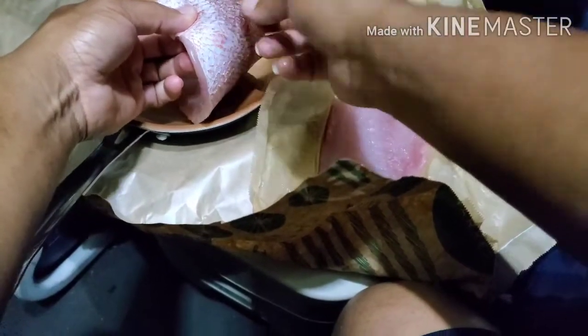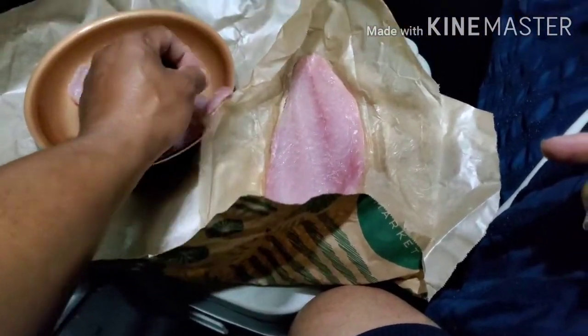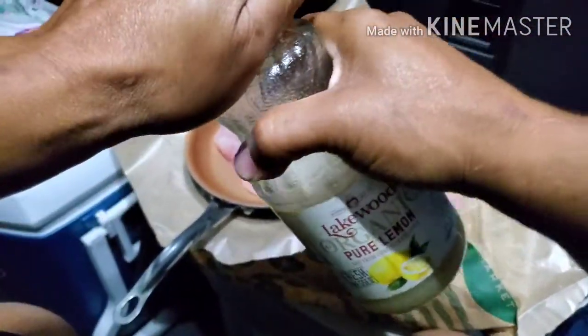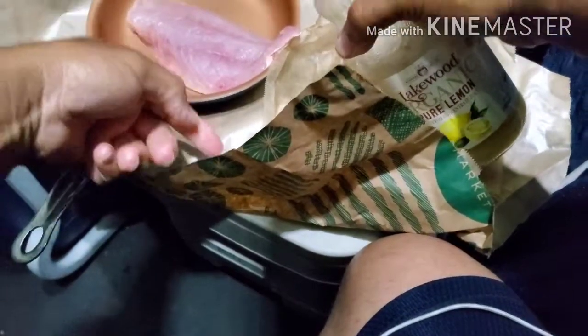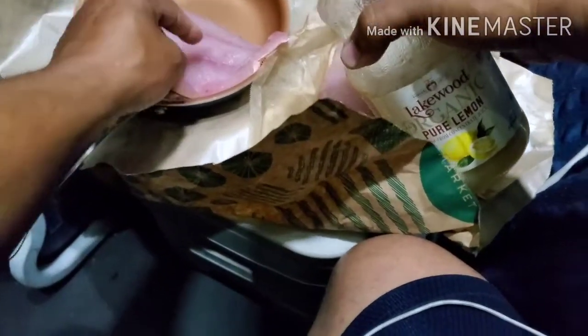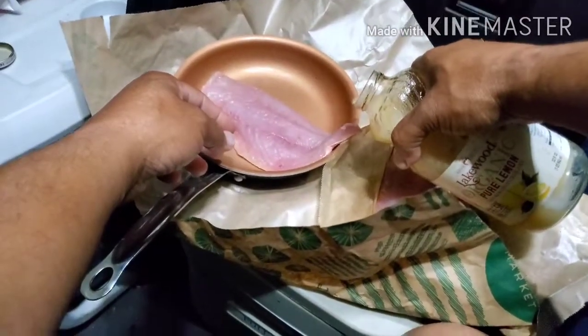I feel a scale on here. Look at that, they got a freaking scale on my fish. Y'all supposed to be done did that already, but anyway, they got a couple of scales on it, but that's all right, cause I'm gonna clean it up anyway. I don't never go without cleaning. I always clean my fish. So yeah, I see scales on it. Whole Foods, y'all got to do better. Y'all charging all that money per pound for these fillets, and y'all not doing better. Y'all got to do much better than that.